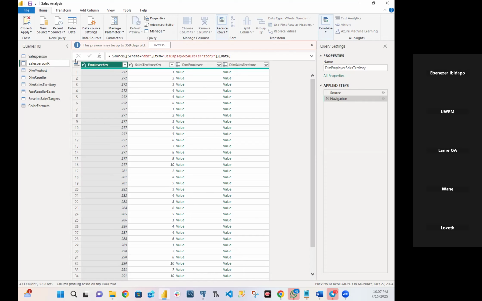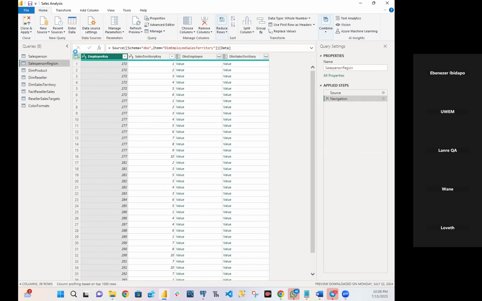Salesperson region. Then press enter to accept it. Okay. And if you look at the right-hand side again, salesperson region is there.